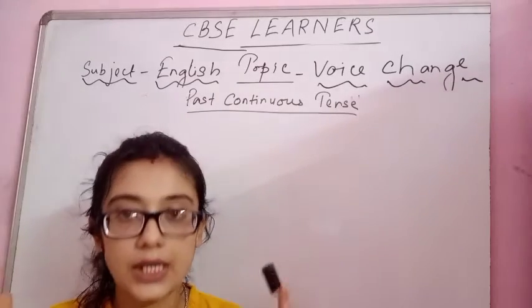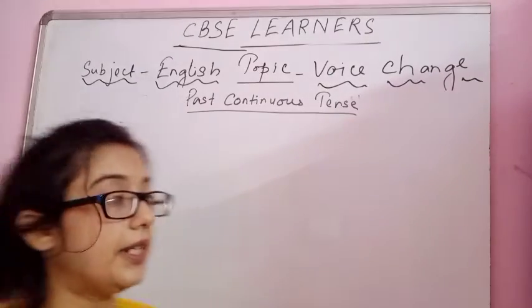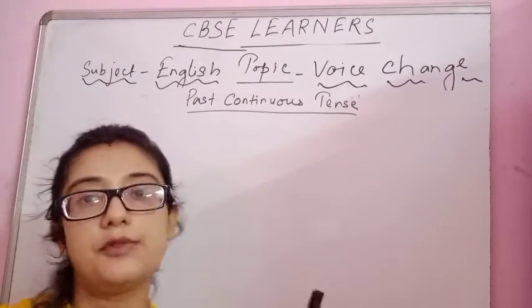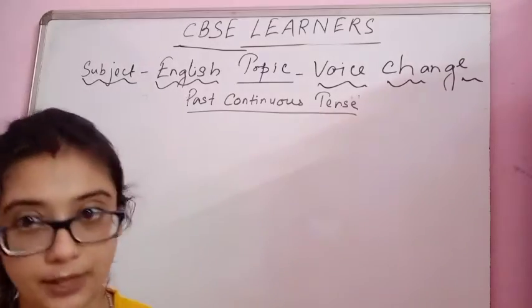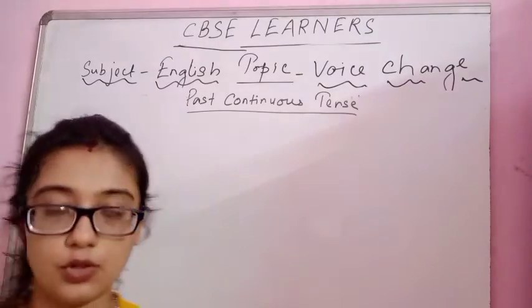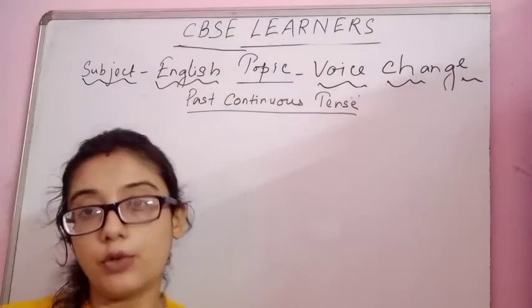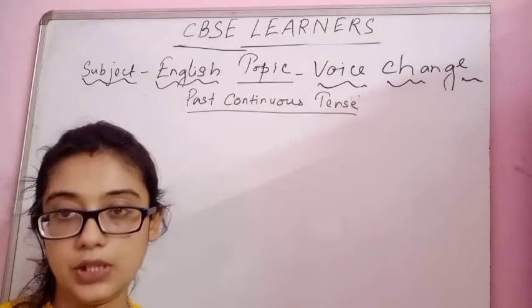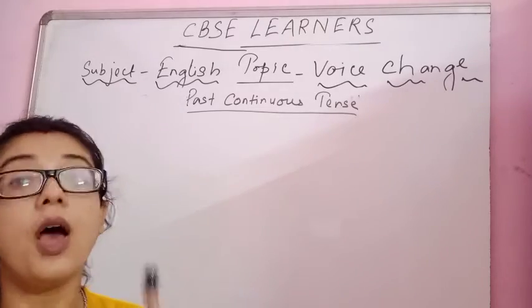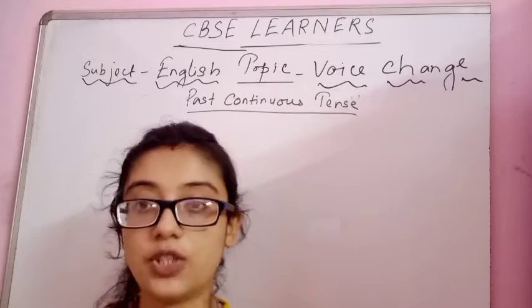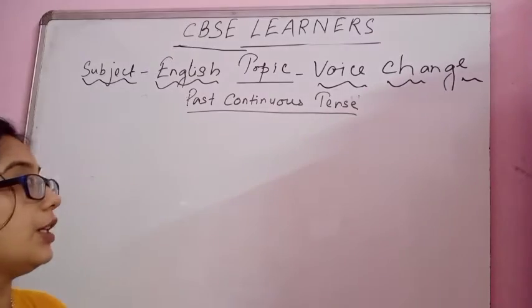Now in this video I will be teaching you how to convert in case of affirmative, negative, positive interrogative and negative interrogative sentences in case of past continuous tense. So I have already taught you how to change in case of present tense, and already one video I have uploaded on how to change in case of past tense, simple past. Now we will be doing how to change in case of past continuous tense.